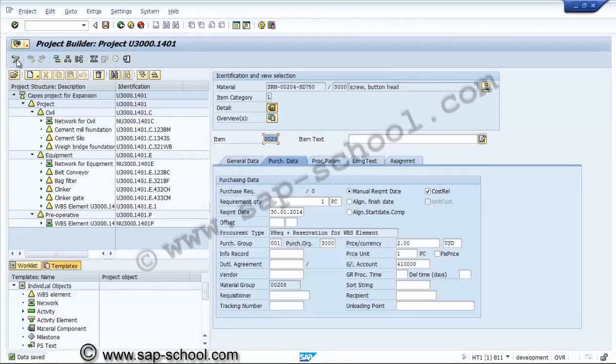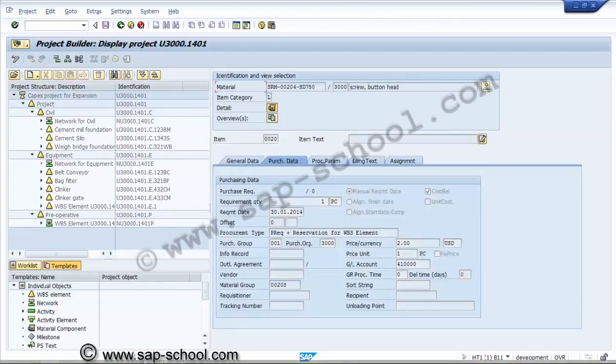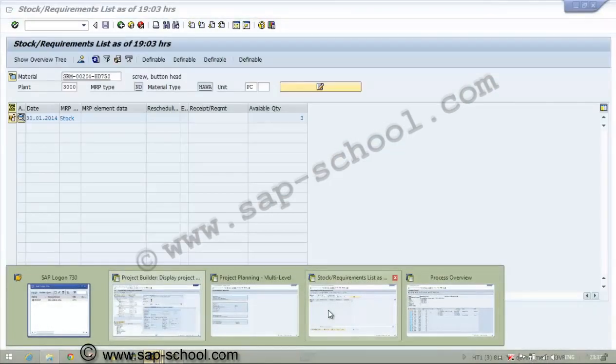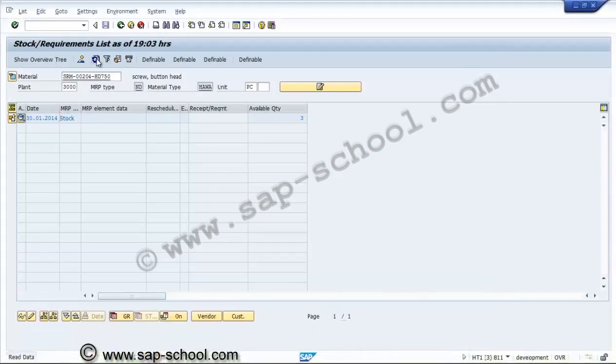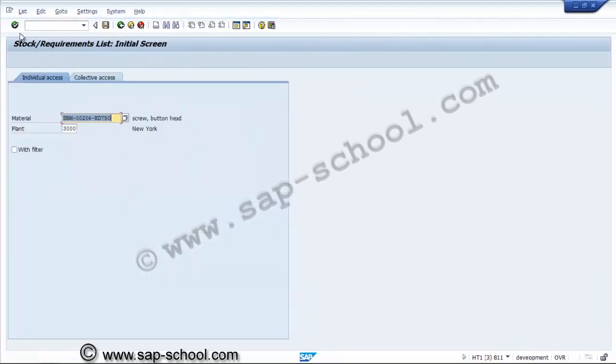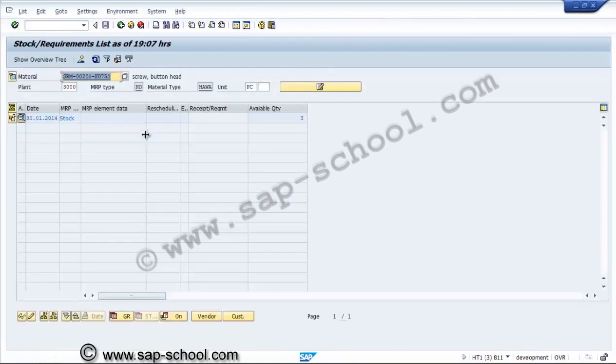Now we'll see the requirement list. We'll refresh the requirement list. We'll go back and we'll check the MRP element data is not there.